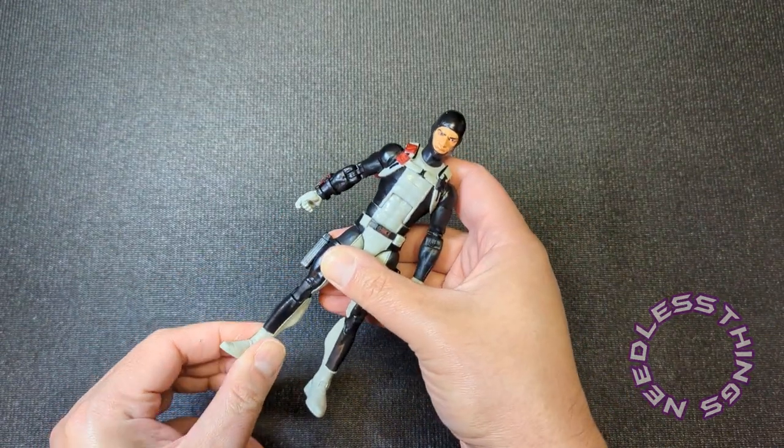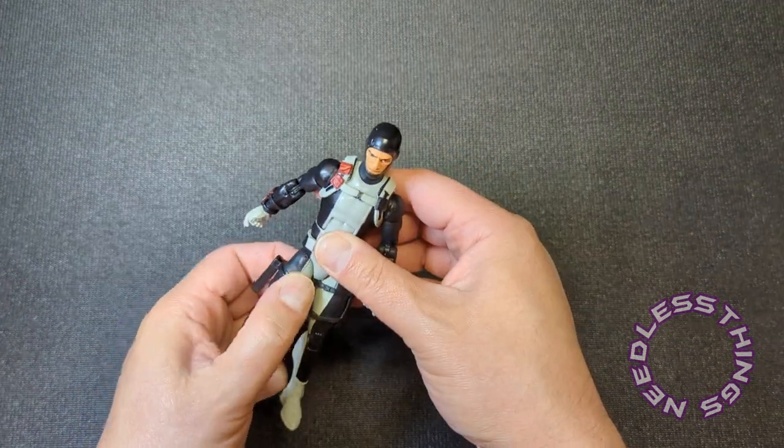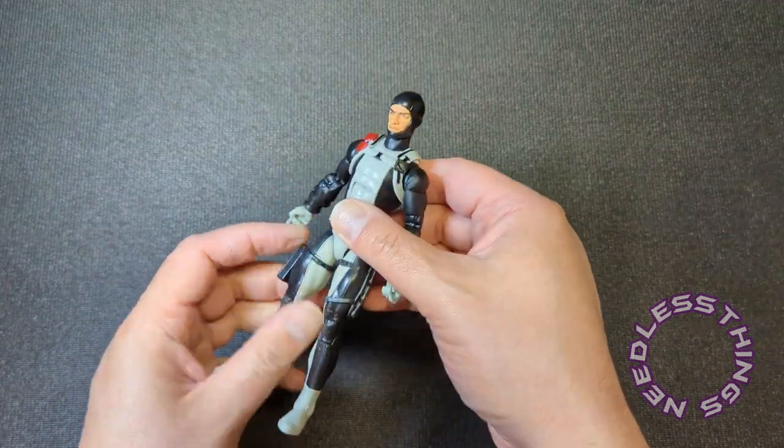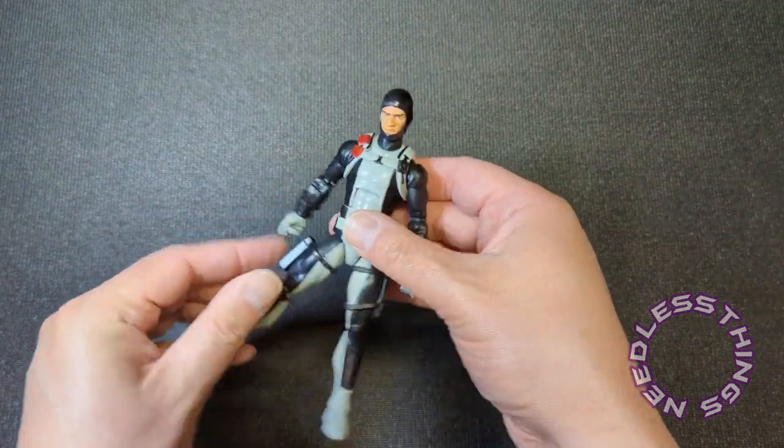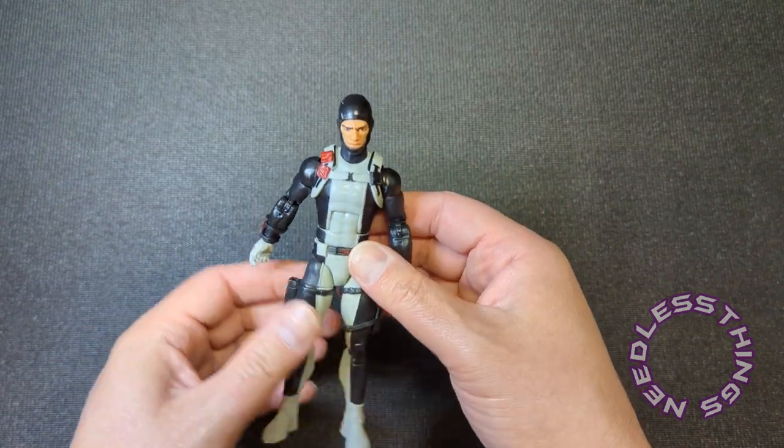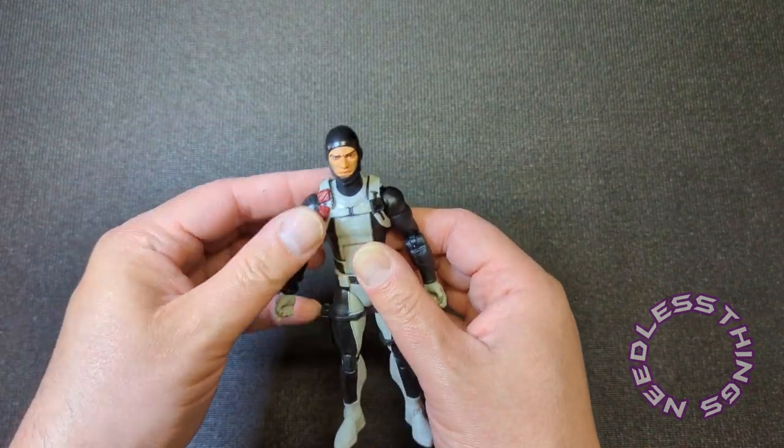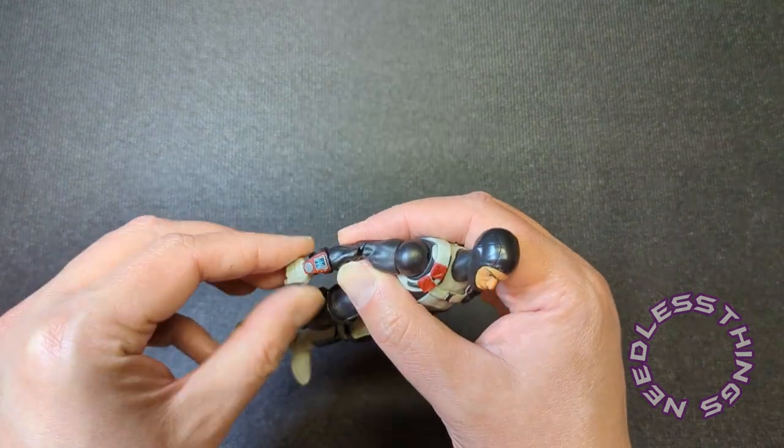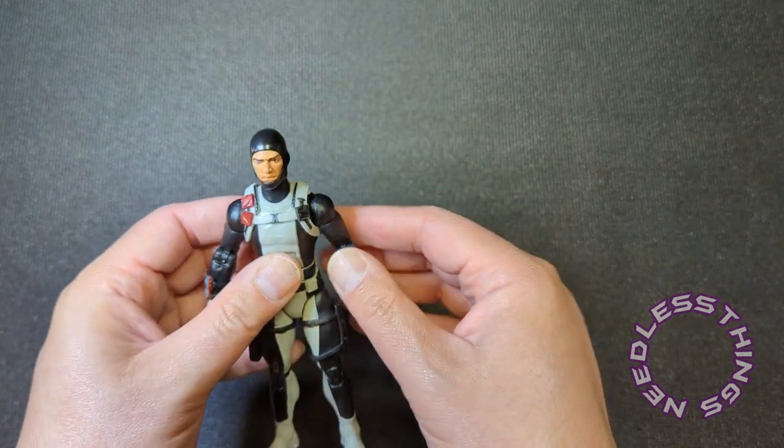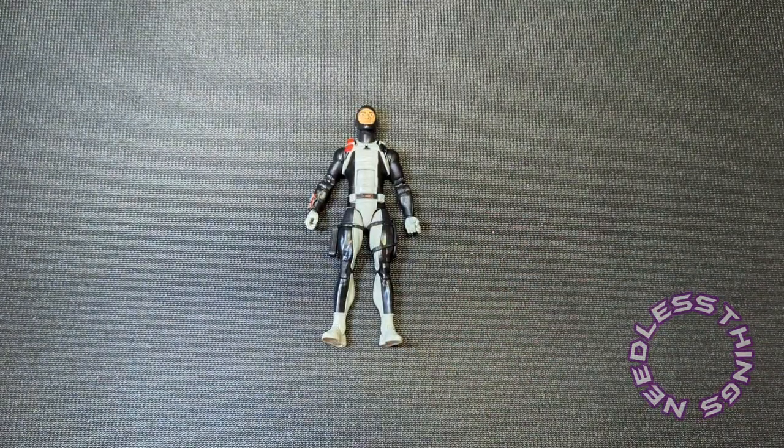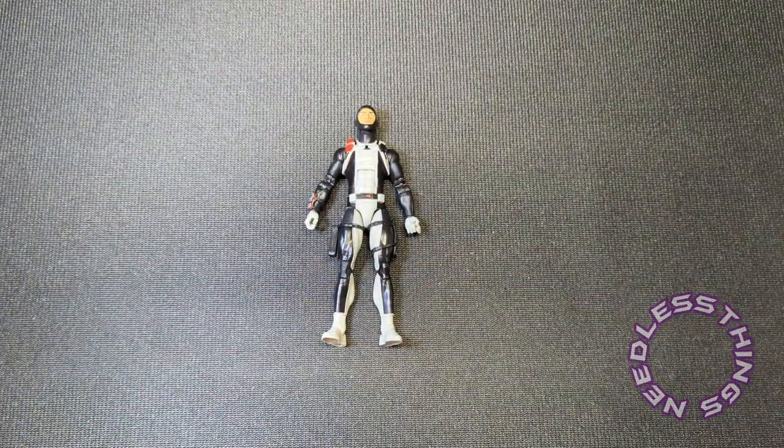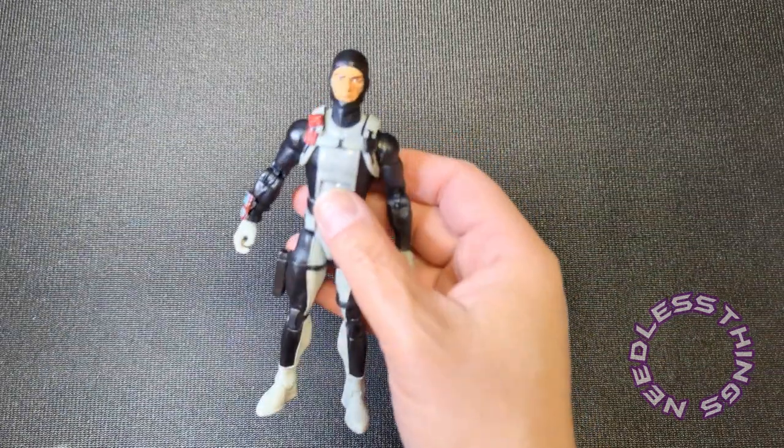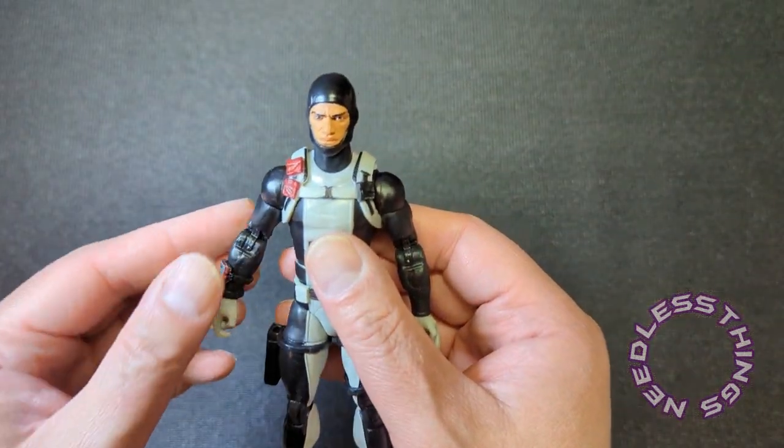All right, Torpedo, definitely an important character in G.I. Joe. He was our first frogman underwater operative and played a pretty decent role in the cartoons early on, and showed up in the comic protecting Fort Knox from Cobra while wearing his swim fins.